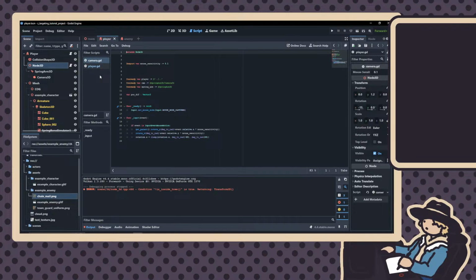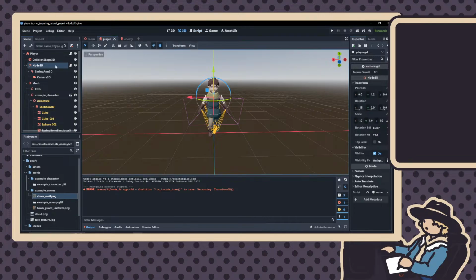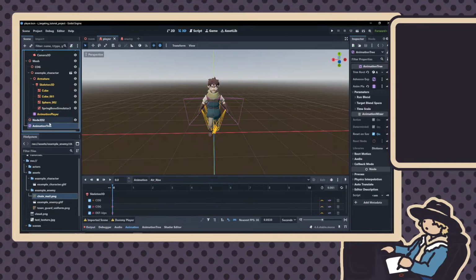Yeah, there's the player stuff. Here is the camera stuff. And so, yeah, you can pause that, go back. If you don't have that stuff out, that's not in the scope of this tutorial.